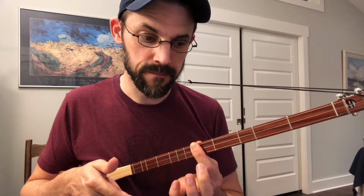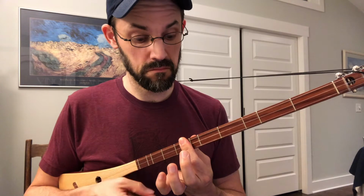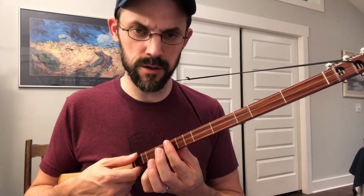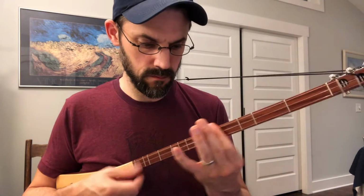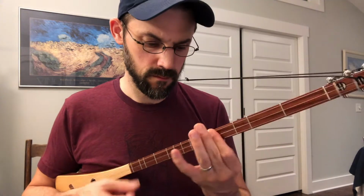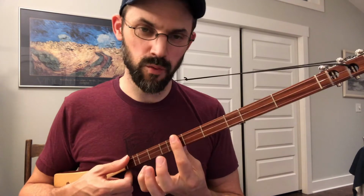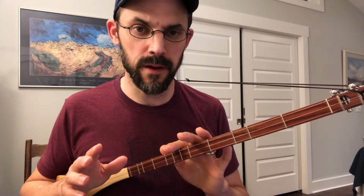Now on a strumstick, there's a funky little fret in here. Sounds like I'm not in tune, but I'm pretty sure I am. Anyway, that's back at the octave. You might have heard it better that time when I just run it up like that. This one in here, that's a flat seven. It's the 6.5 fret. It comes from Mountain Dulcimers. You don't need to worry too much about that knowledge as much as you just need to know that's kind of the off note on here. Seagull Merlins don't have the 6.5 fret, right or wrong, they just don't.